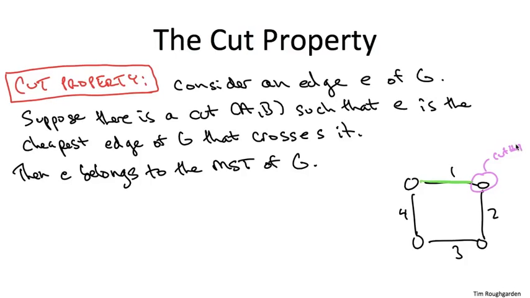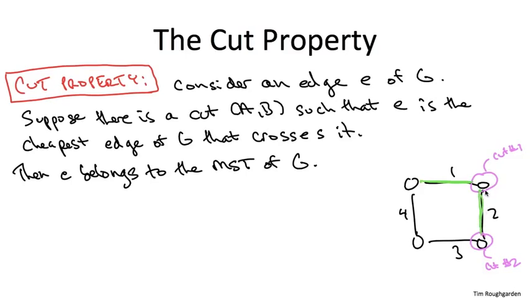So by the cut property, the edge of cost 1 has to be in the MST. Okay, so we looked at one cut, invoked the cut property. It told us an edge to stick in the MST. That was pretty cool. Let's look at another cut. Let's look at a cut where on one side we just put the bottom right vertex, and on the other side we put the other 3 vertices. Now this cut has 2 edges crossing it, the edges that have costs 2 and 3. The edge of cost 2 is the cheapest edge crossing this cut. So by the cut property, it has to be in the MST. So that's cool. So we know the 2's got to be there.